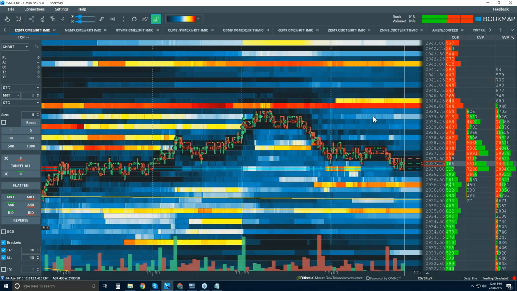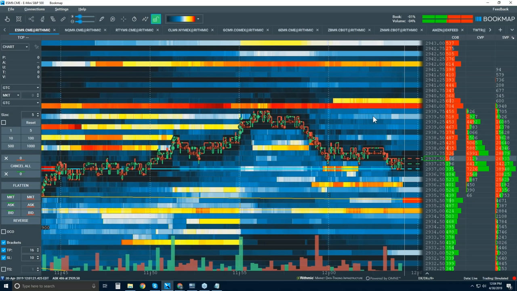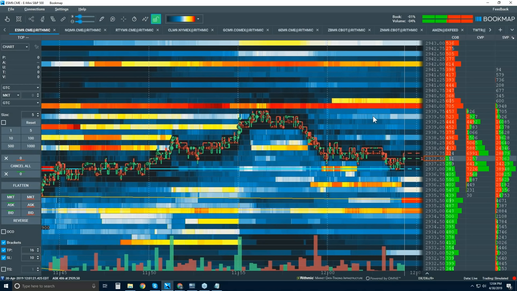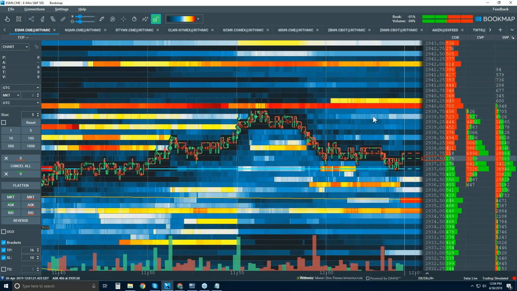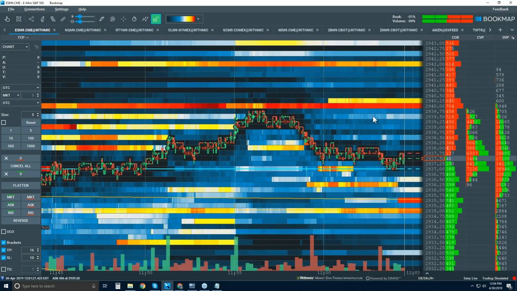I really wanted to get to you TopStep traders. I wanted to show you that one-click trading, though. It's a very powerful debriefing tool. You're going to learn so much about your trading and your decision-making when you can record all of your trading activity, and it's on the chart. Then you can really start to question, why did I do this? What can I learn from it? And how can I improve it next time? Just a tremendous tool.